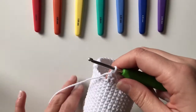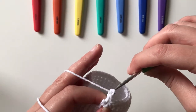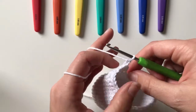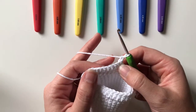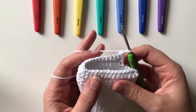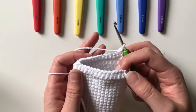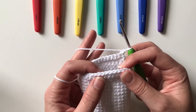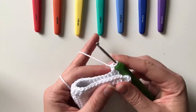And once you've finished your 13 single crochet, as I said, just chain one and then turn your work again. And this time we're going to do 27 single crochet all the way around until we come back to this side again. Okay, so go off and do 27 single crochet and then I'll show you what to do next.